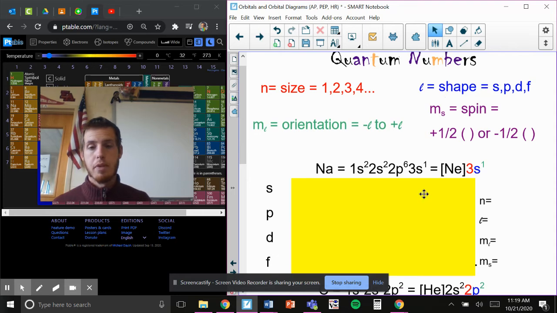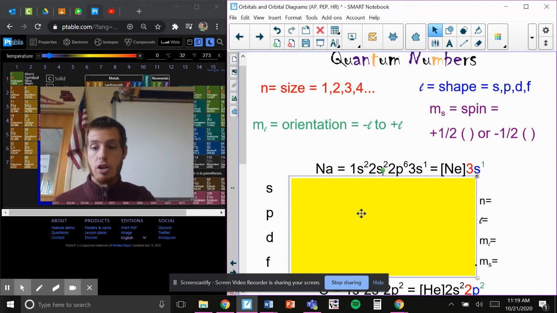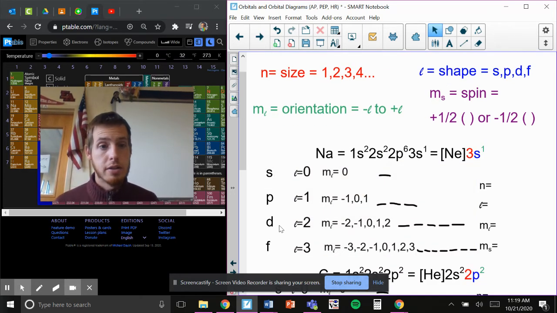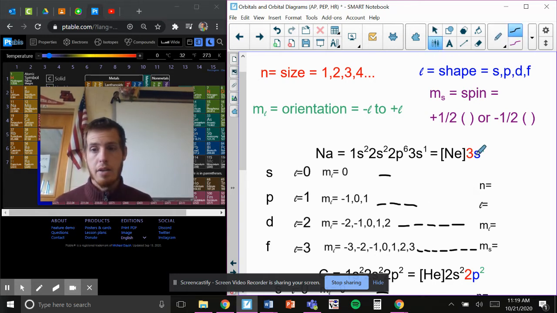So the shape. The shapes are kind of like a code, and that refers to the s, p, d, and f. Again, sphere, peanut, p for like the clovers, and then f is a little funky. The code is literally 0 to 3. So looking at this, I know that I have the 3s1 electron. My size is 3 because of this. s's code is 0, so that's l.